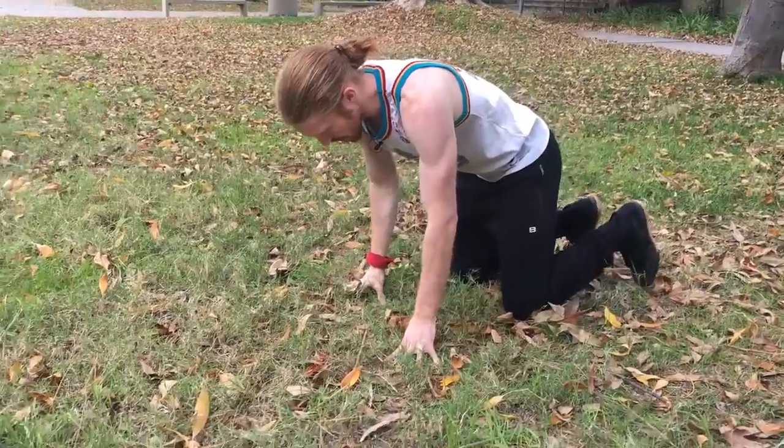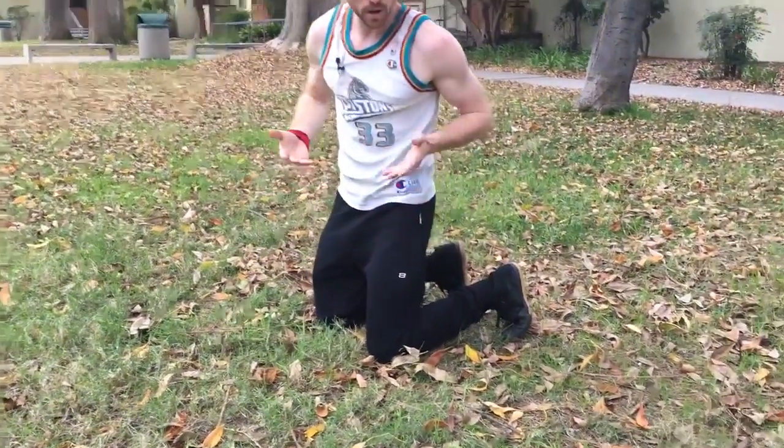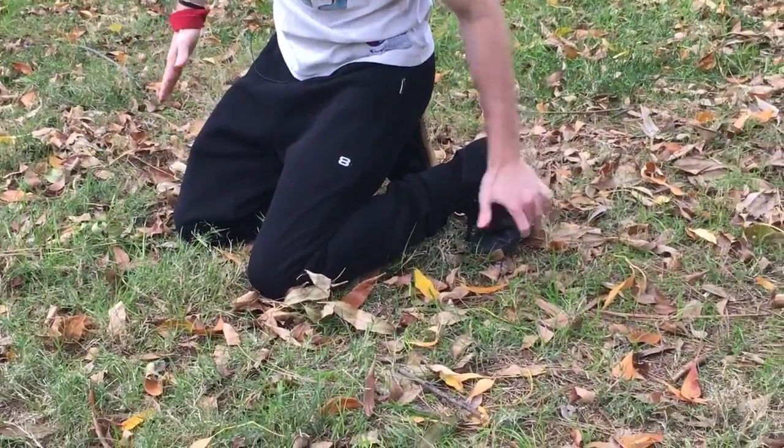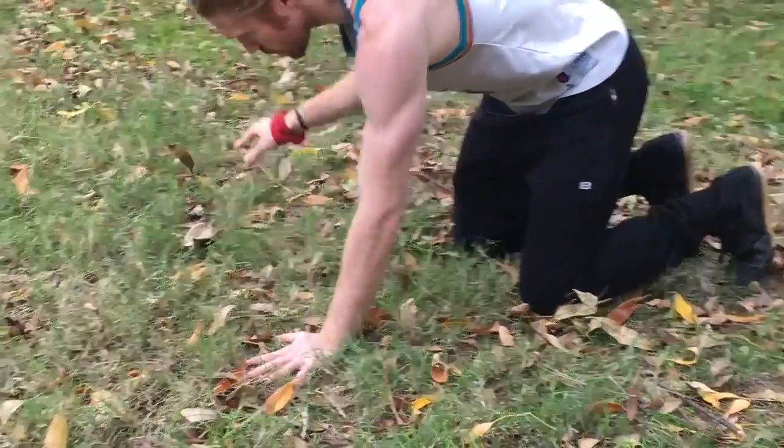So for setting up the base, what we're going to do is first start off in a tabletop position. So we're going to activate our feet. Our toes are going to be on the ground like so. We're going to be on our knees. And our hands are going to be in front of us.